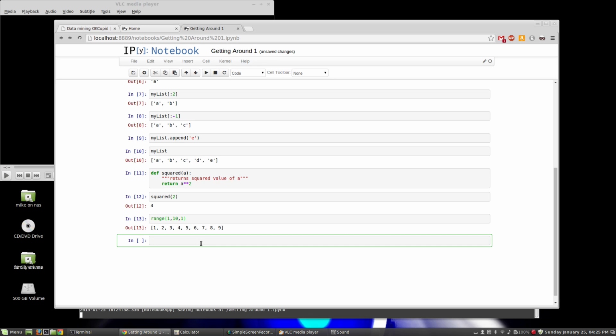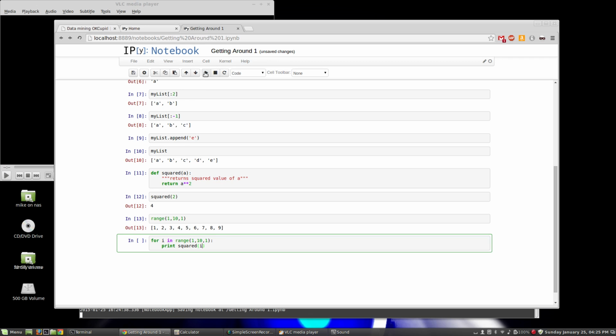All right, very good. One last thing, and that'll be looping. I'm going to loop over this range, and I'll actually use my squared function again. Why not?